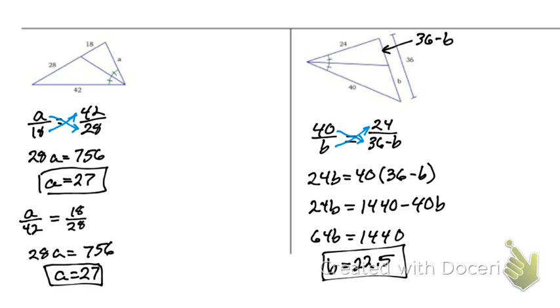Now be careful on these problems, because I might set it up so that you actually have to give me this line. And if you just solve for B, you found that line. You're not far away, you'd have to do 36 minus it. So make sure you're reading these questions carefully and that you're answering them correctly. I remember on the test we had one that was similar to this, and a lot of people just found this B when I actually specifically said, find this line. So be careful on what you're looking for. All right, any questions for me?